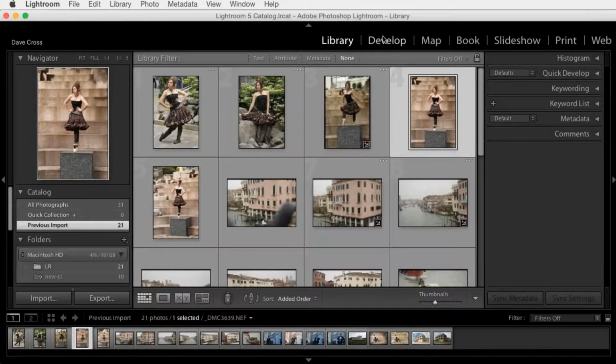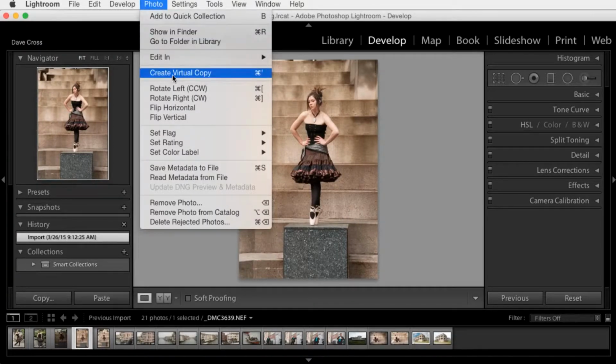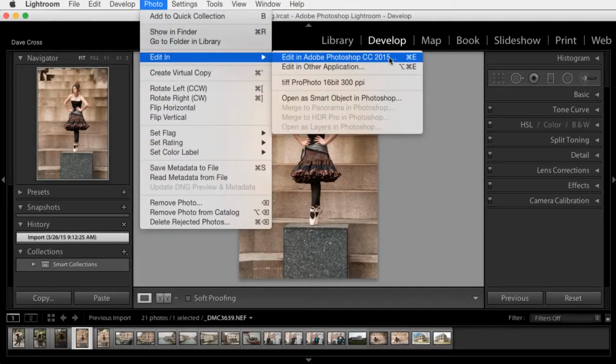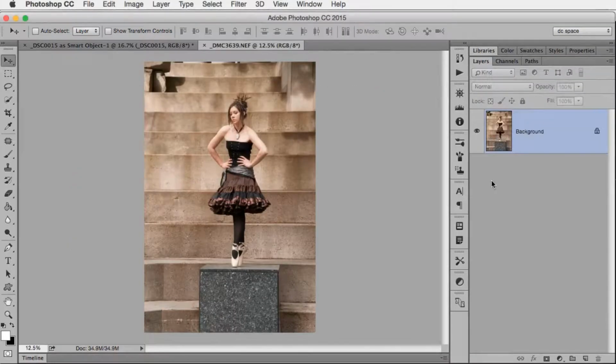So let's say this is the image that I want to work on. I've chosen it, I do any type of adjustments, and then when I want to move to Photoshop, I have a couple of options. One of them says Edit in Photoshop. When I do that, it applies whatever settings I've done and opens in Photoshop, but like in that first example with Camera Raw, it's a one-way street, which is okay, but now I still don't have access to be able to edit it.